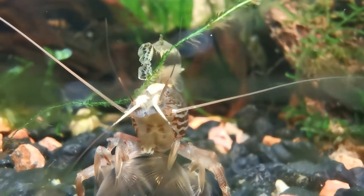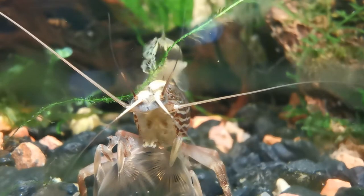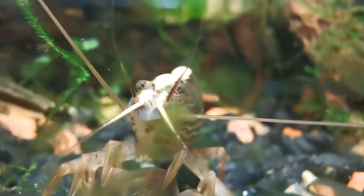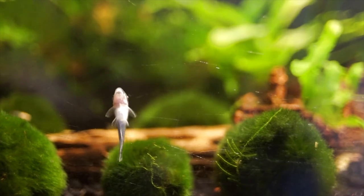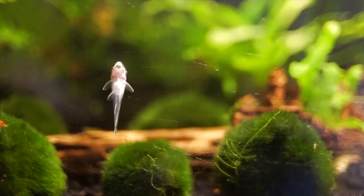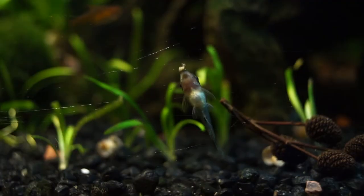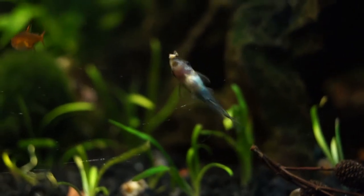I've had no initial losses, and only had one Auto pass after two years, which I believe was most likely due to age. Otocinclus aren't actually that difficult to care for. The reason for a lot of the initial loss usually comes down to the fact that Autos are wild caught. Once the fish has finally made it to your house, it could have been weeks or even a month or more since the fish was in its natural habitat with food. If starvation starts, it's unfortunately near impossible to bring them back from it.